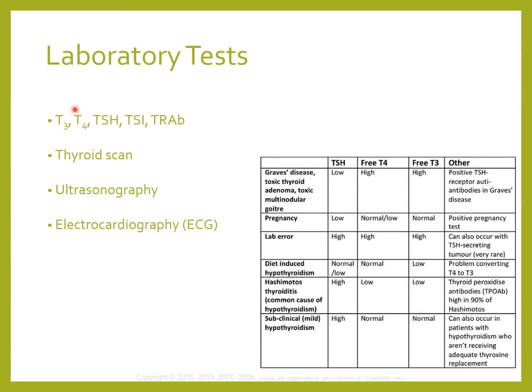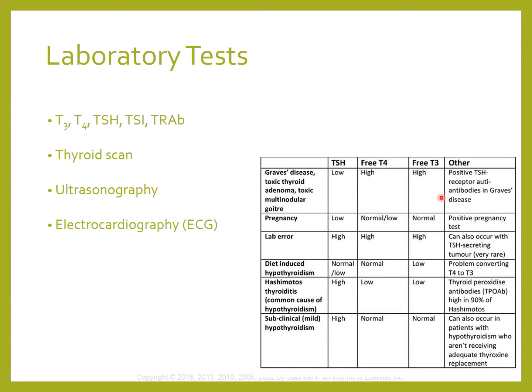In fact, when we have somebody with Graves' disease, as you can notice here, the free T3 and free T4 are both going to be really high. That's because the problem is within the thyroid. And you're going to notice that the TSH is low. That is because there's nothing wrong with the pituitary gland. It's not getting any kind of feedback through that negative loop that we mentioned earlier, that things need to change and that there's a problem. So this is a very important indicator: whenever you have a low TSH and a high T3 and T4, there is a problem, and probably the patient has Graves' disease.